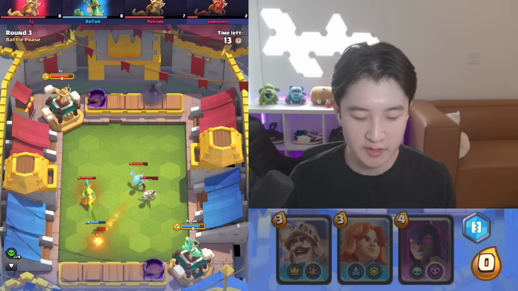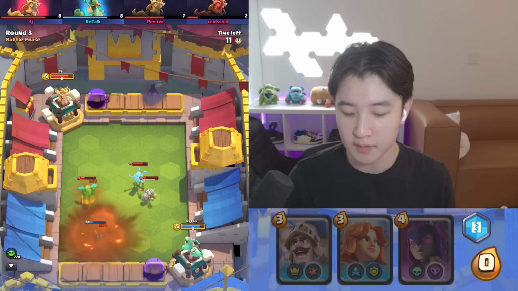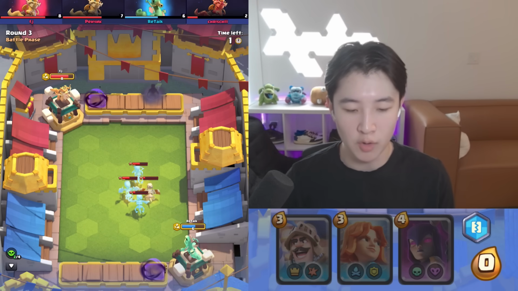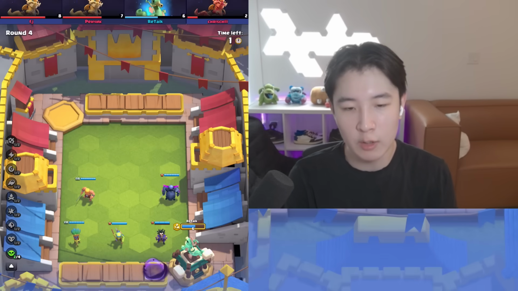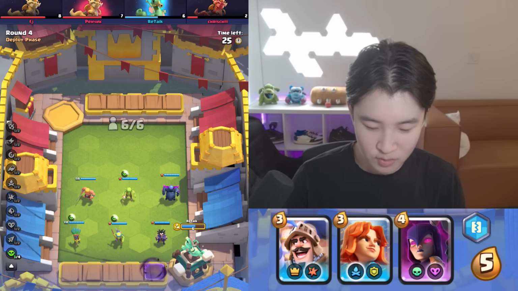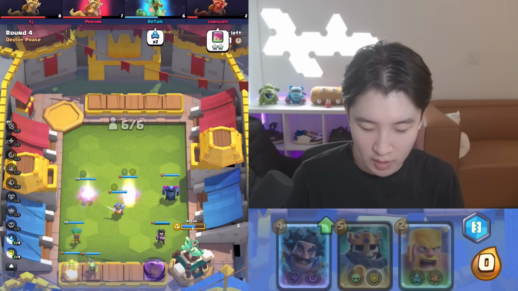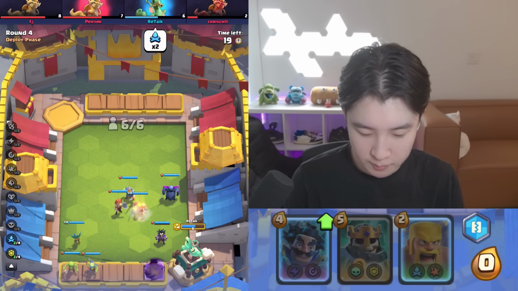I thought they would stick to the cards, maybe, because all of the cards in the game right now are literally just troops. Like single target, or they pick out single target troops like the Valkyrie, or they've picked out swarm troops in the past, like the Spear Goblin. The card is called Spirit Goblins in the game, but they just picked out a Spirit Goblin.